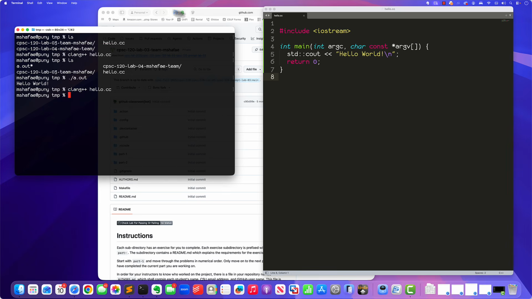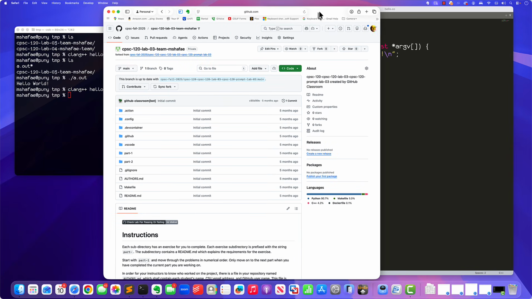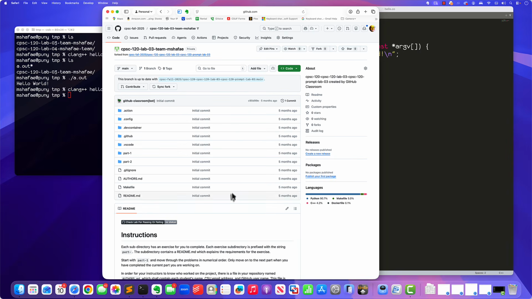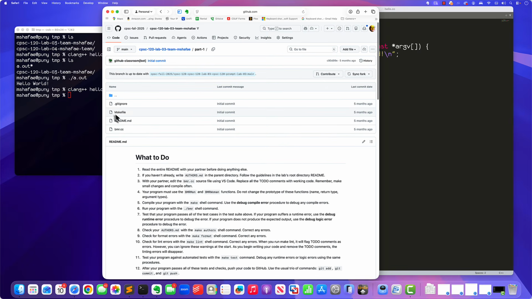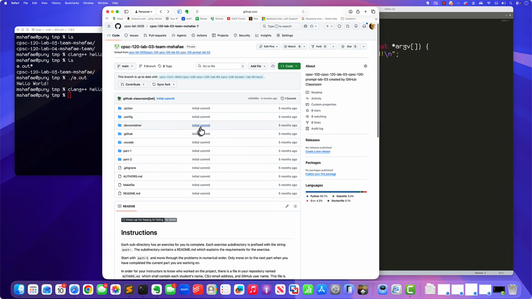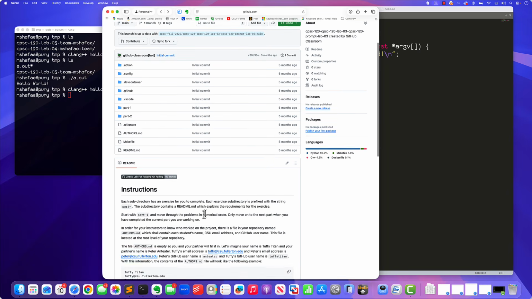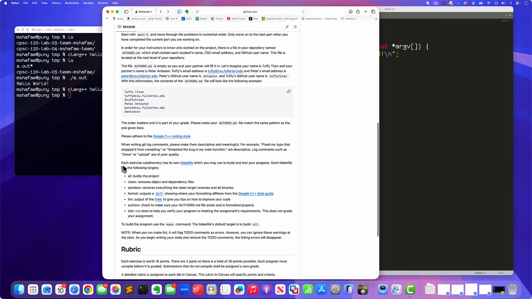What I've got here is a project from last semester. This is going to be similar to your Lab 3. It's got two parts in it, part 1 and part 2, but now it has this file here called Makefile, and as well in part 1 and in part 2 there's also a Makefile. There's a page on Canvas that describes Makefiles in greater detail, but I want you to know that all of our Makefiles will have the same targets, and that information is always at the root level of your README, reminding you how to use that Makefile.